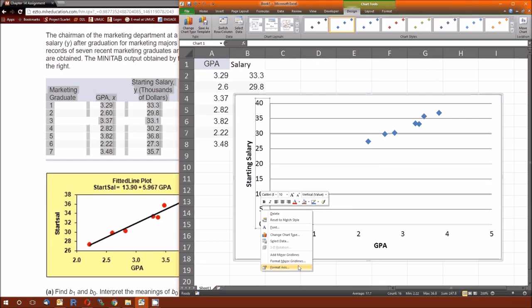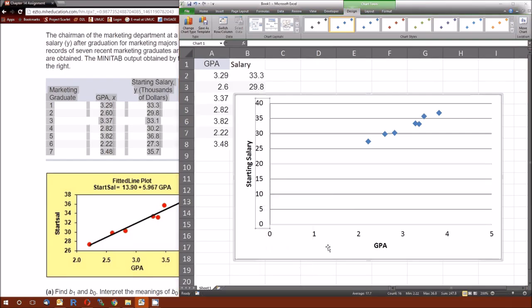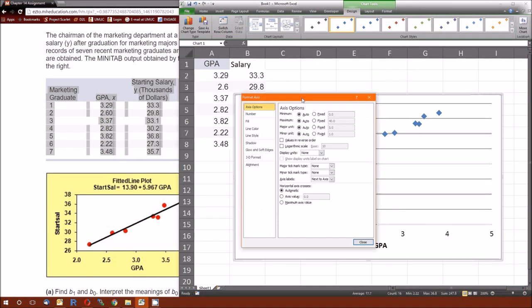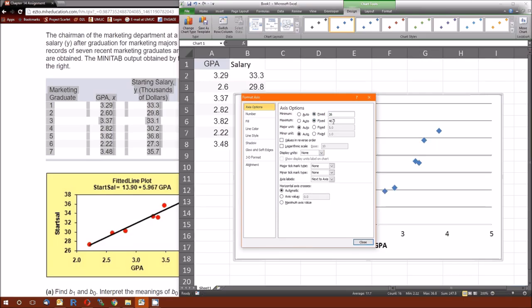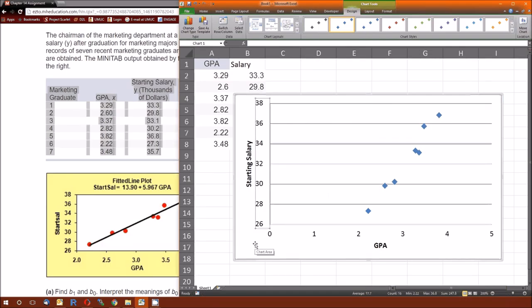Main difference, or one of the differences, between what we have in Excel and what Connect gave us is Connect only runs on the y-axis from 26 to 38. Let's go ahead and fix that here. I'm going to click on the y-axis values. I'm going to right-click now. I'm going to go into the format axis. When you do that, this pops up. Got some axis options, the minimum. We're going to fix that at 26. The maximum, we're going to fix that at 38.